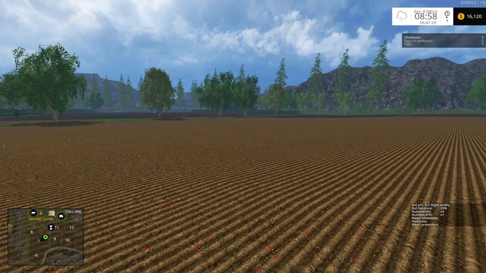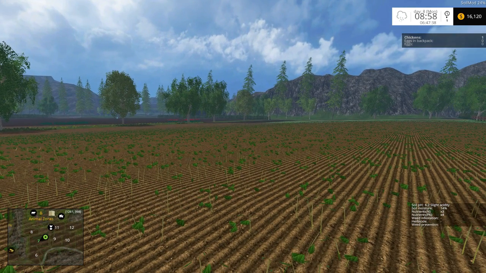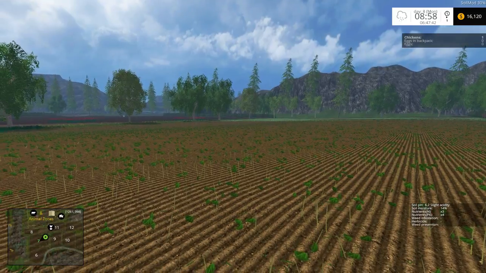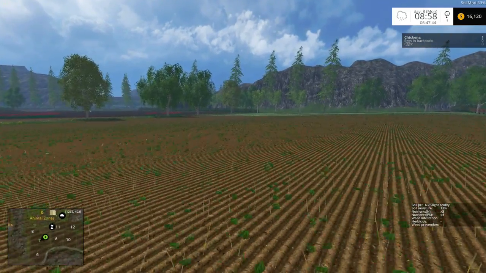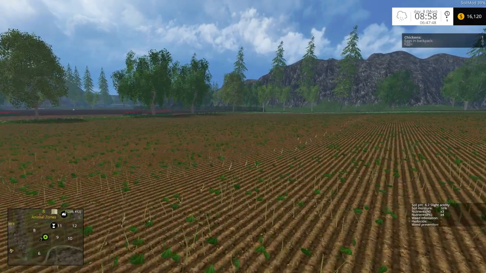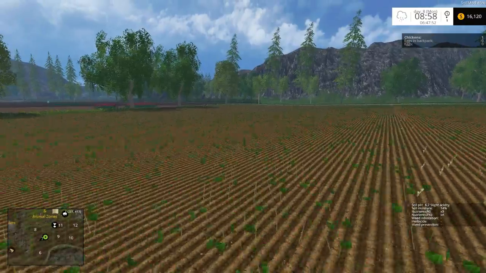So what should happen here is, it's a rainy day today, so the moisture level should go up, theoretically, of course. If you look in the top right hand corner, it shows that it's a rainy day. So there we go. 14%, so soil moisture is actually low, which is kind of interesting, but it should go up based on the weather. However, that's calculated at noon, not at this particular time.